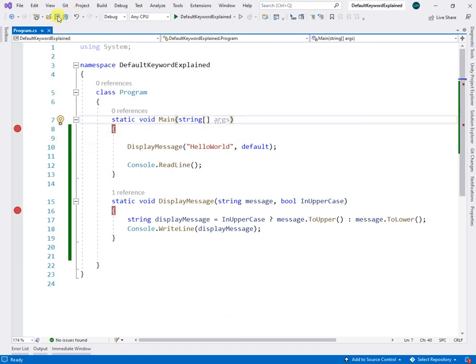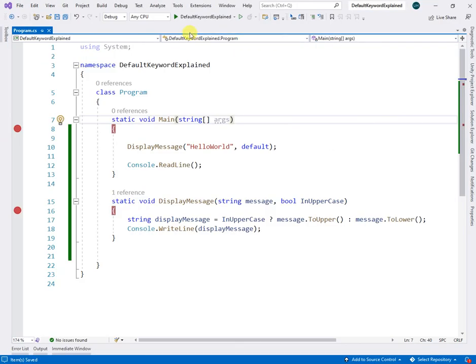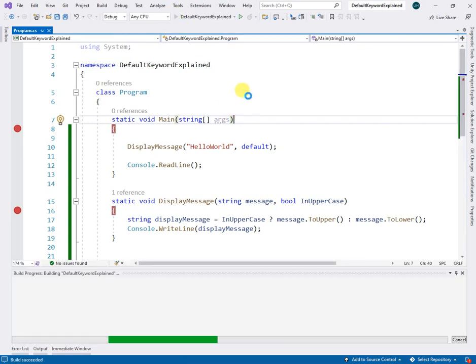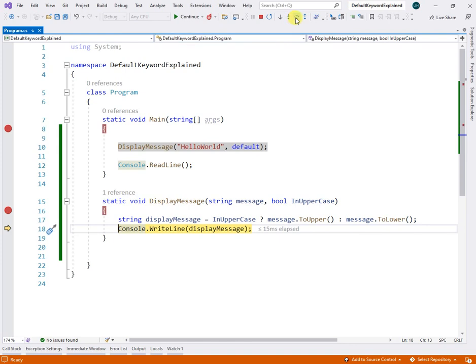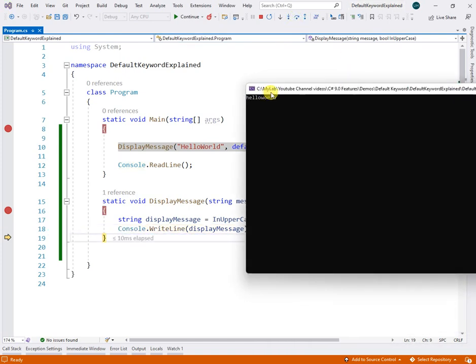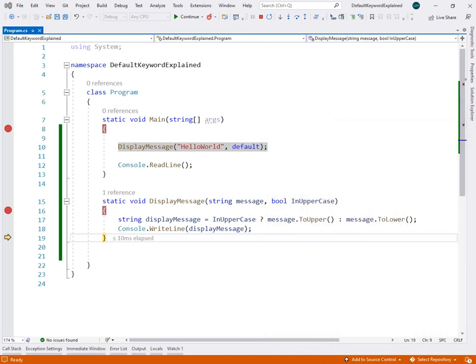Let's check this third case, like we said, in a method call, providing an argument value. So uppercase is false, and logically it should display everything in lowercase. My hello world is printed in lowercase. So that's it for the third scenario.